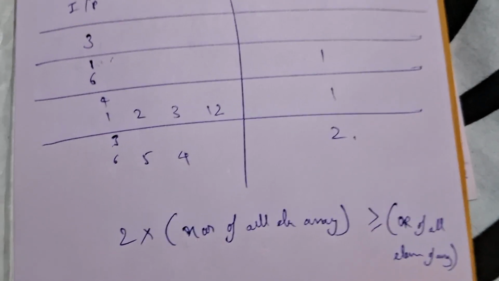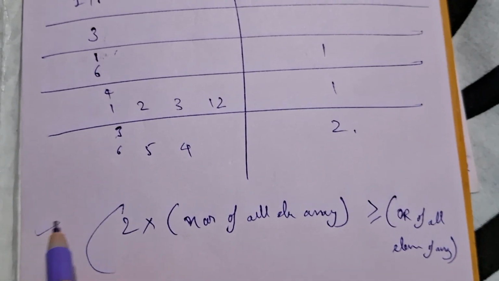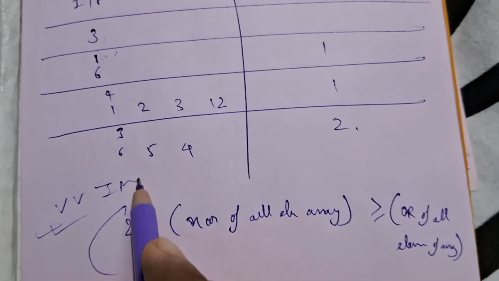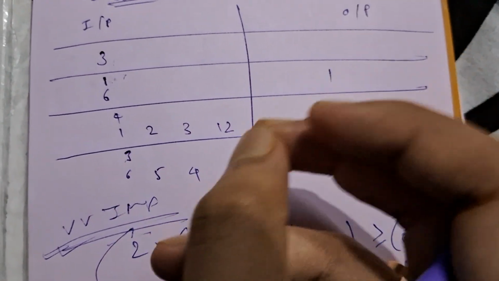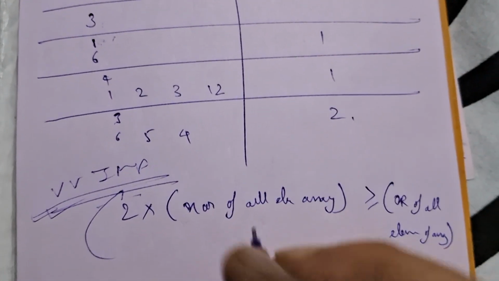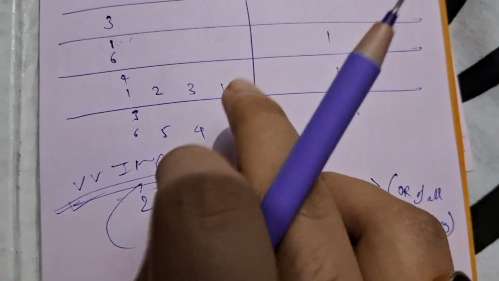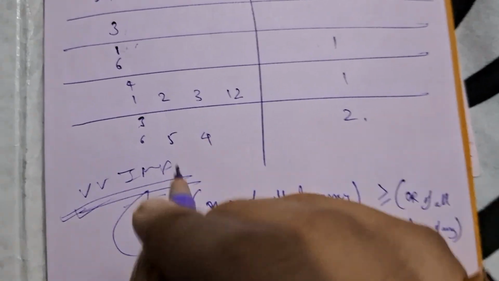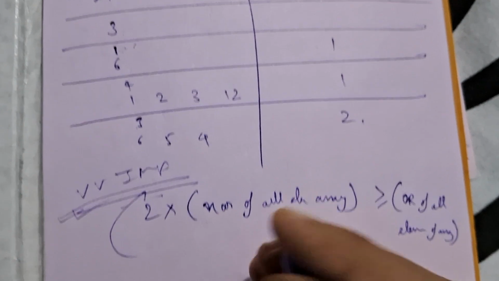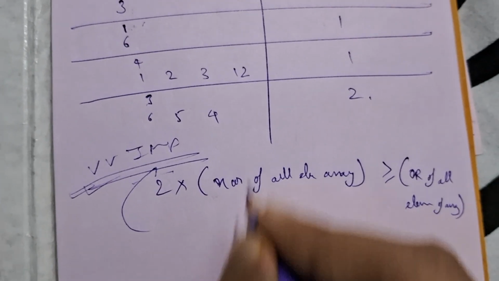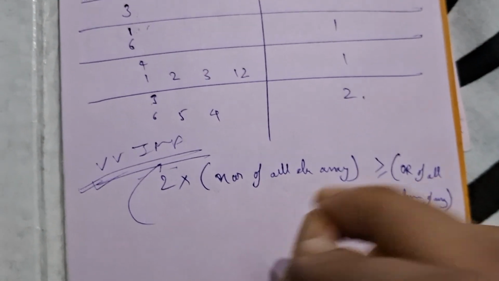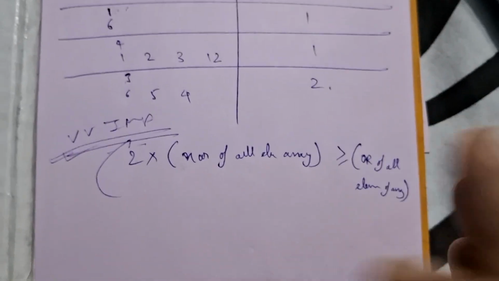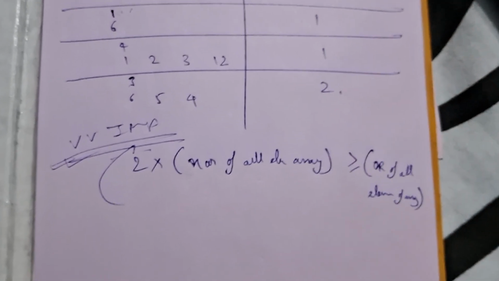This is a very important condition. So what you can do is choose one element and put it into a box. If the box is initially empty, you can put the value of that element in that box. If the box is not empty, you have to check if the XOR of all the elements of the box is greater than or equal to that element, then only you can put it into the box, and the value of the box becomes the XOR with that element. That is what the problem states.